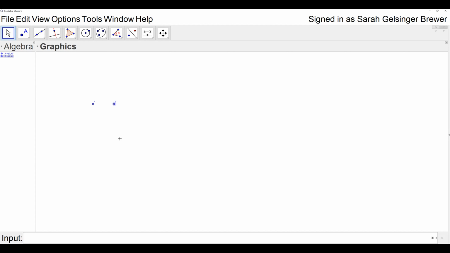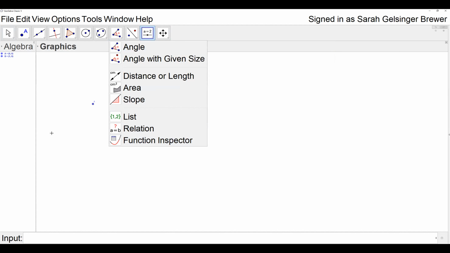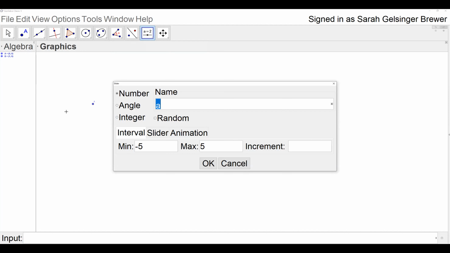All right, so the next big thing we want to do is introduce our slider. And so you have a little slider button. If you've never played around with it, maybe because you're intimidated by it, those of you that have used GeoGebra before know it's pretty simple, and it just holds the value of a variable. So I'm going to click on my slider tool, and then we can put this wherever. I'm just going to put it below, and you just click somewhere in your window, and we want it to hold an integer value.